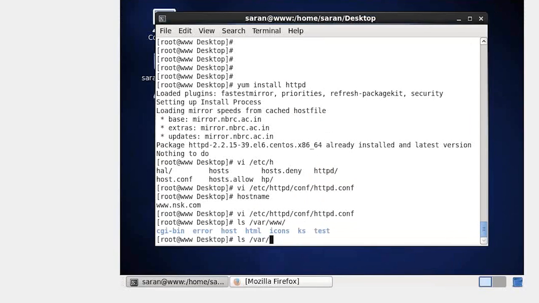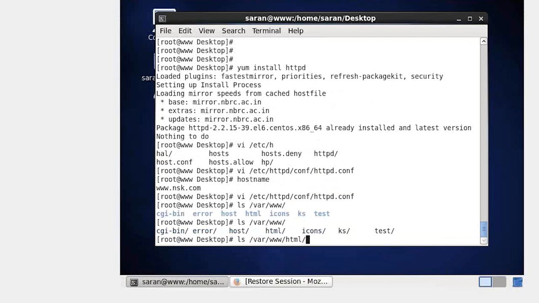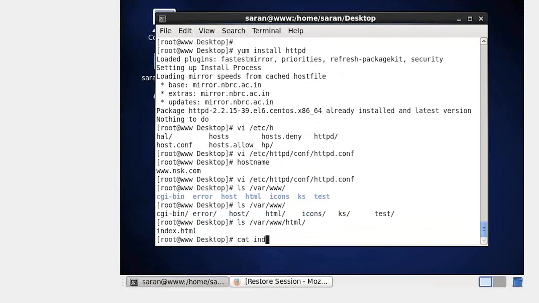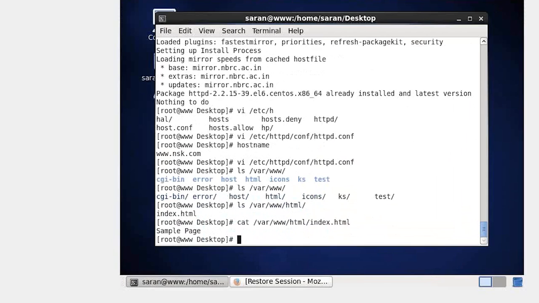Even this structure will be created by the HTTP service itself. Alright, so that is your index.html.